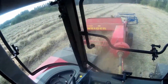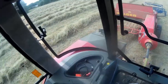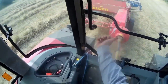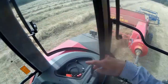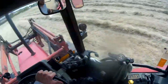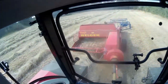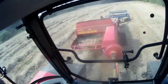I seem to be finding when there's not enough hay going through the baler, I can't get it to do straight bales. I have to use right this edge of the pickup, the very inside. Otherwise, one of the packer fingers doesn't seem to be chucking it far enough into the bale chamber to make a straight bale. So we get some lopsided ones at times. They're not bad, but they're just not perfect, so it irritates me a little bit.